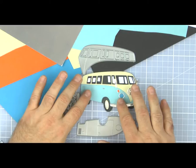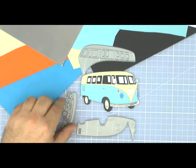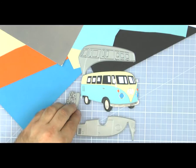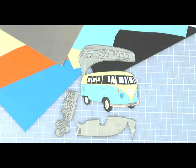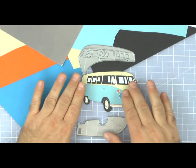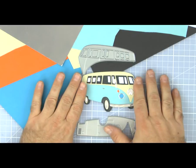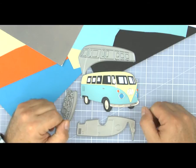Now I'm going to just copy this one again because it's there and I can. And I've got the paper here to hand. And I'll just run you through the process and show you how I came about making this little VW van here. And it really is a lovely die. It's quite a bit of crafting in it. Now I've gone to the nth degree on this and literally probably just put about everything there is on there, but you can simplify it down if you want to, and we'll chat about that as I go along.